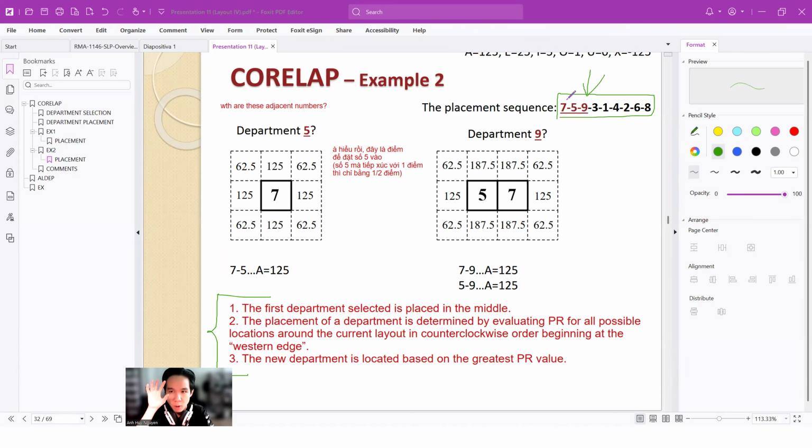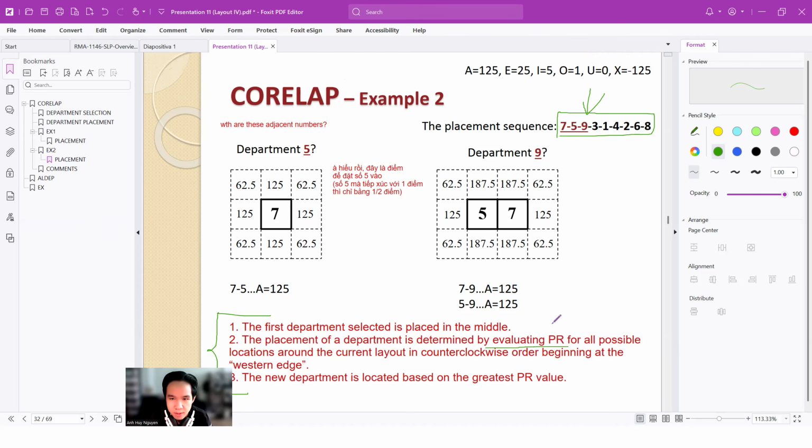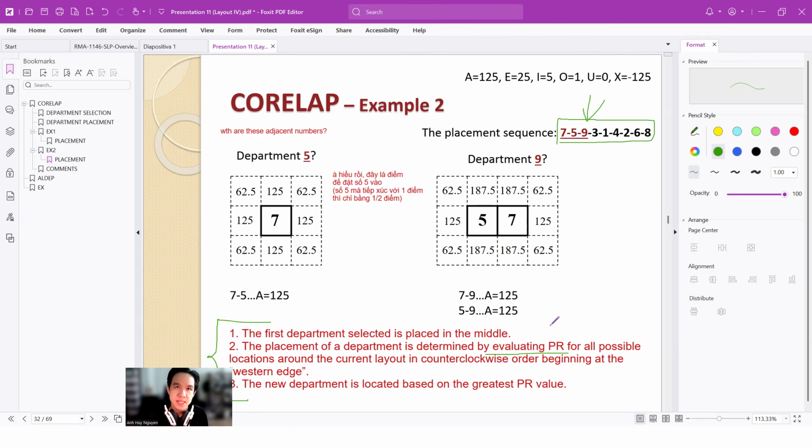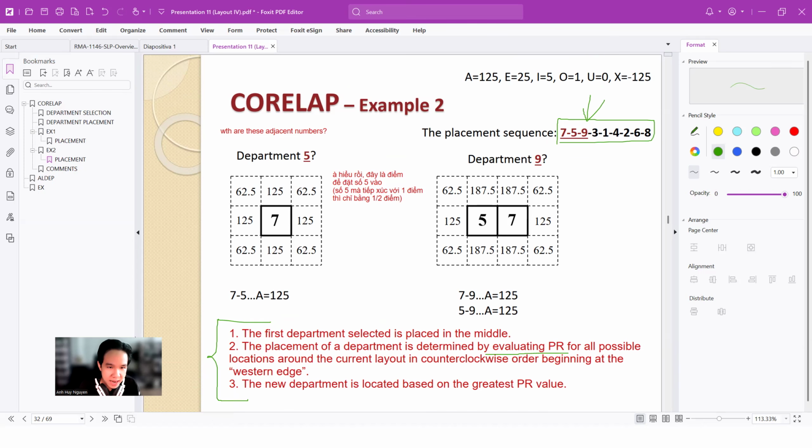So we will put department 7 first into the layout. Then we will evaluate the PR, which is the placement rating, for all possible locations. We will count all of these scores. But how do we calculate the score right here? Why do we have these numbers? Let me show you a little bit.